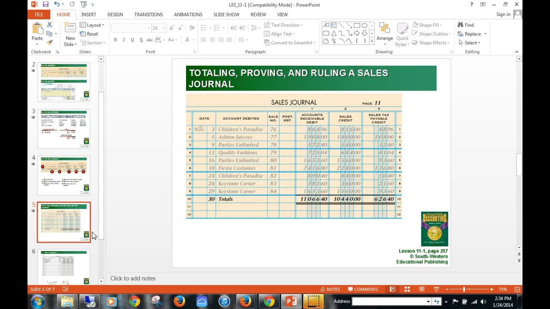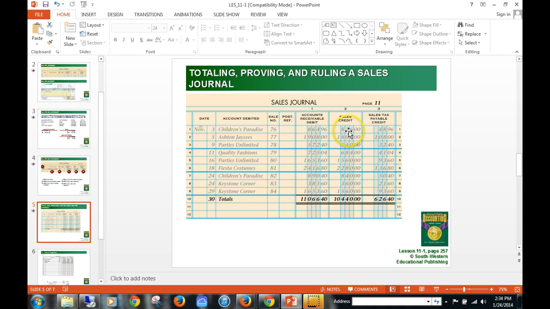Basically, when you get to the end of the month or the end of the accounting period, we should have all of these. These are all of our accounts receivable accounts and what they bought from us. So here's our invoice number. They buy on account. Here's the total of what they paid us, or what they're going to pay us, I should say. They haven't paid us yet because this is an accounts receivable. They owe us at a later date. Here's the actual cost of the merchandise and the sales tax on each of those transactions.